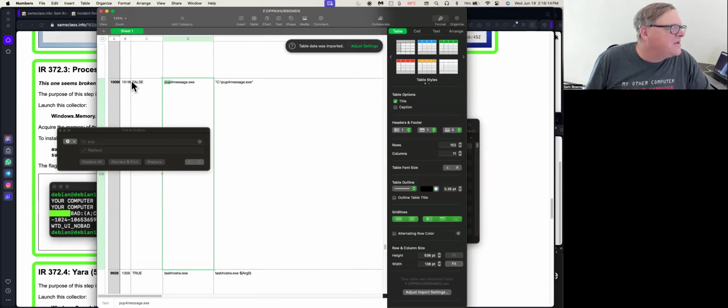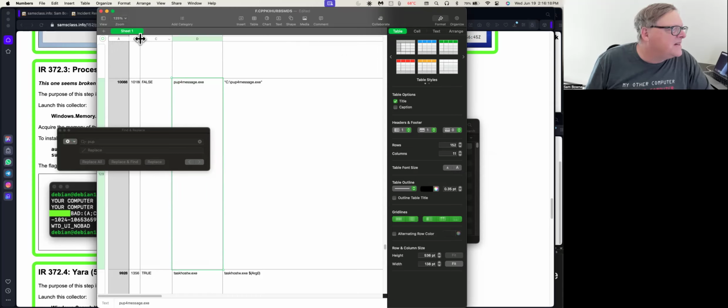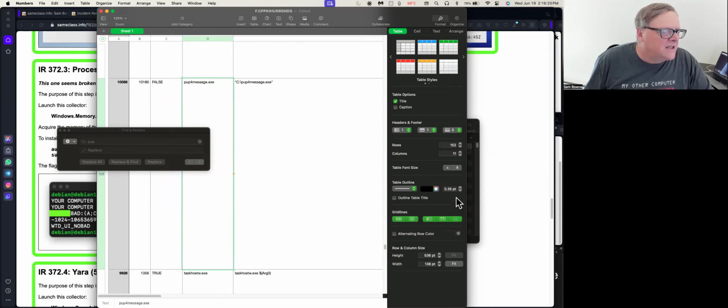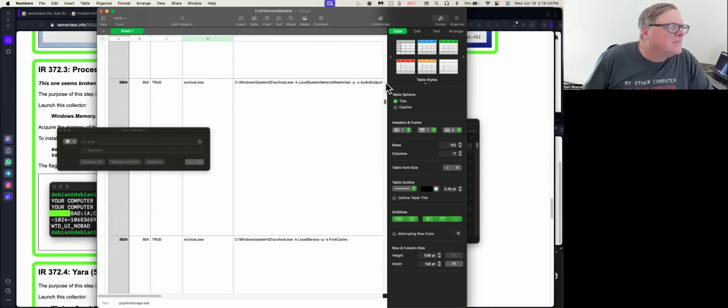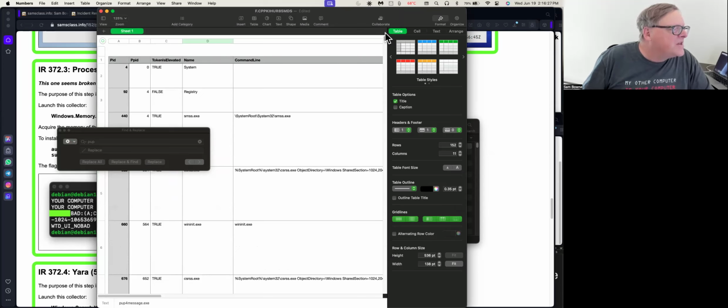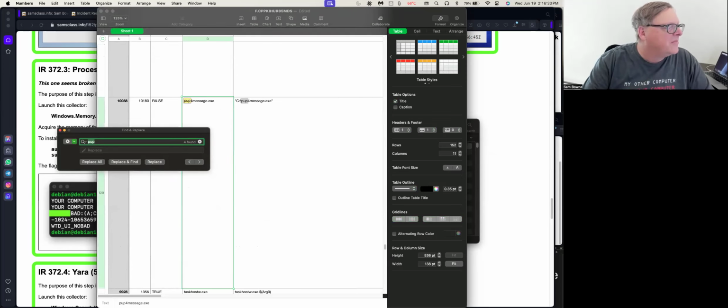Okay, one of these numbers here is going to be the process ID. Process ID is the first number. So 188 is the process ID. That's what I'm going to need.